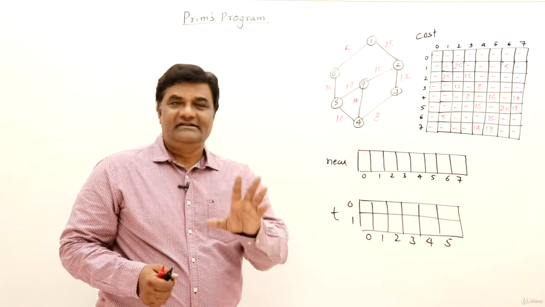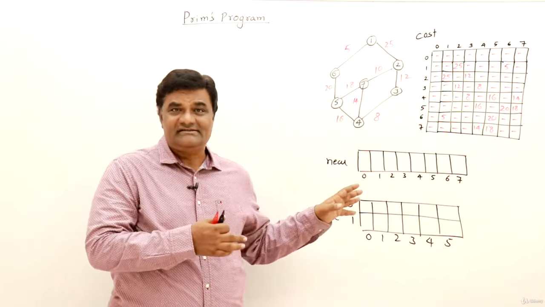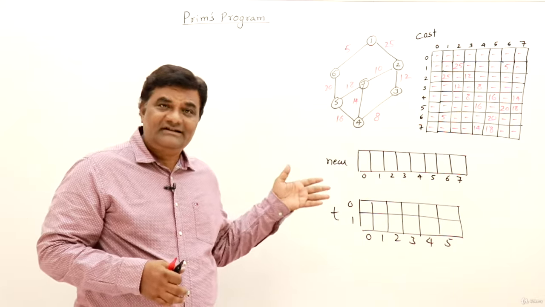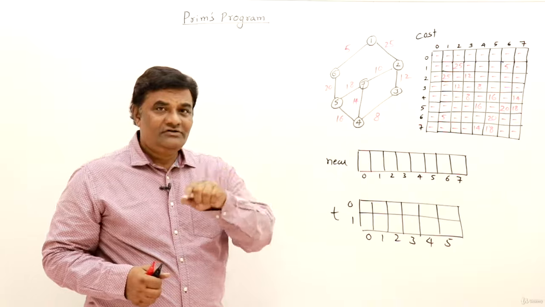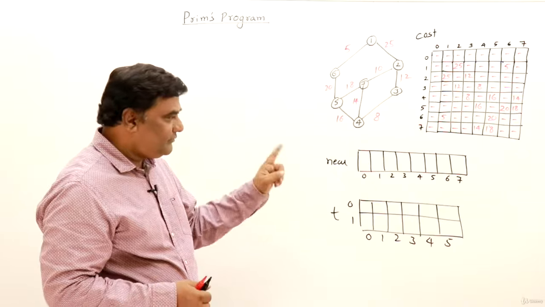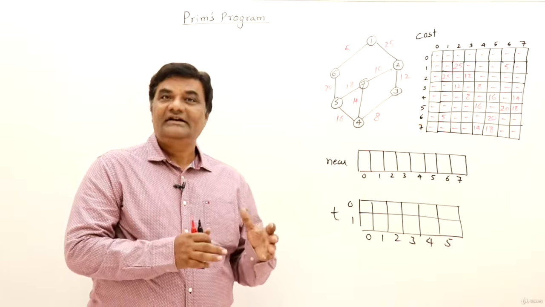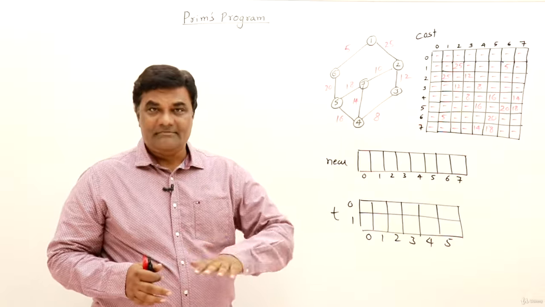So the basic thing is data structure. Most of the time students miss this. They will try to directly go to the instructions, but unless you have a clear idea of the data structure, you should not go to instructions. So this is important. This video should give you an approach for converting any algorithm into a program.